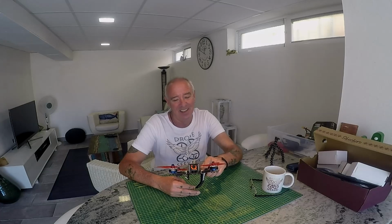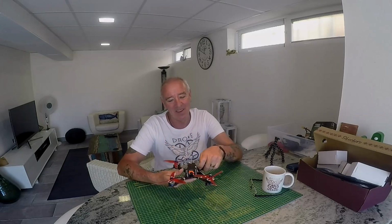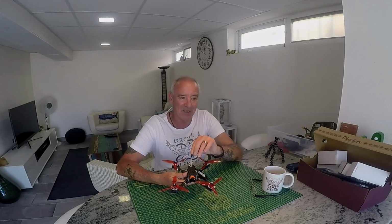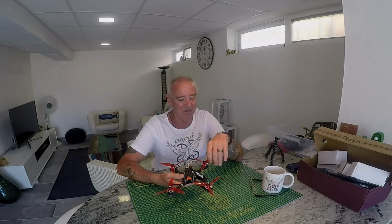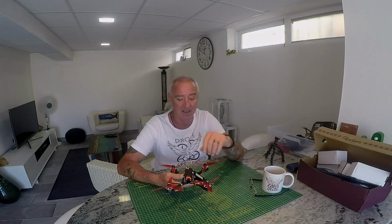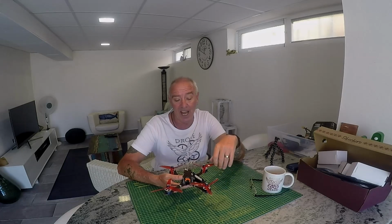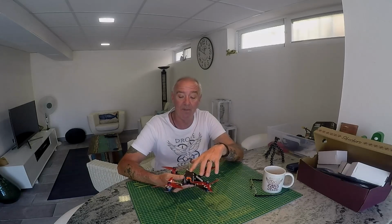Since then, I've come to realise I'm old. My reaction times just aren't good enough to fly this thing. You know, I've tried to get it into acro mode, and I just keep crashing. I've had to replace a couple of motors, but that weren't bad. So I thought, I'm going to have a go at building me a slower drone, just so that I can learn on, and then maybe once I've cracked the hang of flying acro on that, I'll come back to this little beast.